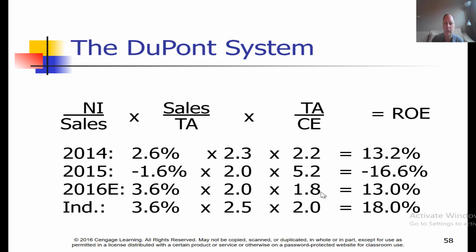Their return on equity is always worse than the industry average, and while improving, is not expected to get that much better. I have other videos on the DuPont system using Excel, as well as many of the other ratios discussed in this chapter, particularly ROE and ROA, and their relationship to leverage, particularly in the banking sector.